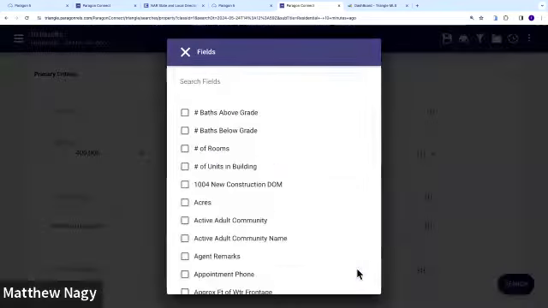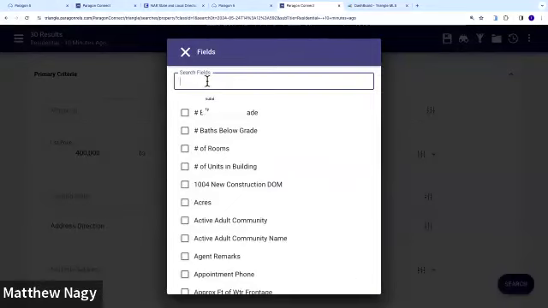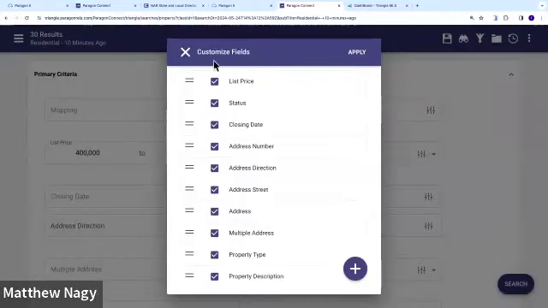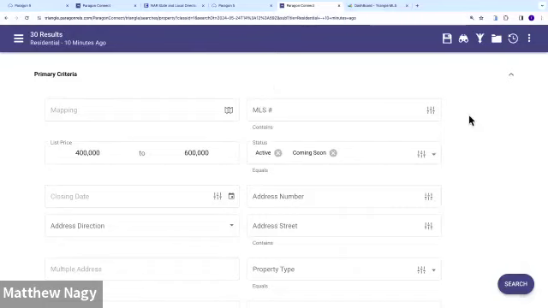You can drag them and drop them in any direction. And if you needed to add a field, this came up in a class the other day, and she was searching for, she couldn't find HOA and needed to add it to her search screen. I can simply just type in HOA and add it. Okay. You guys follow me pretty good? Okay. Very good. Click on this button.